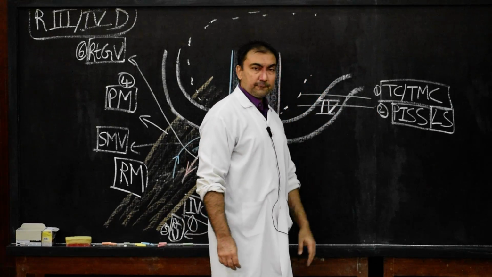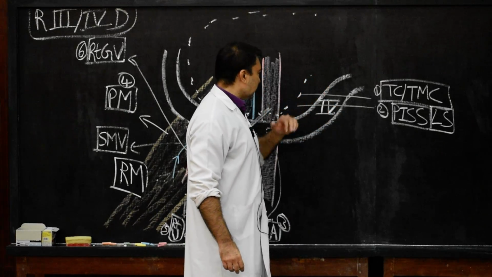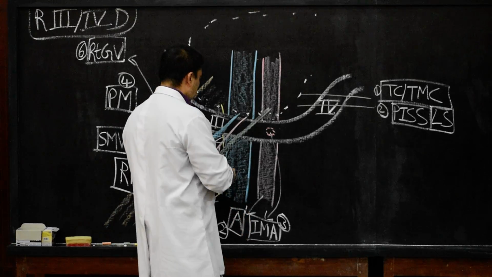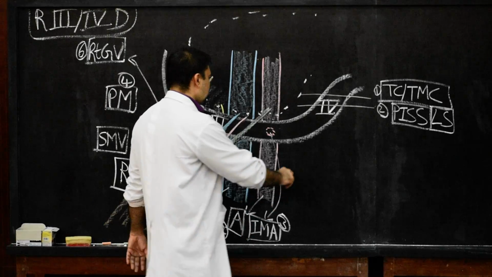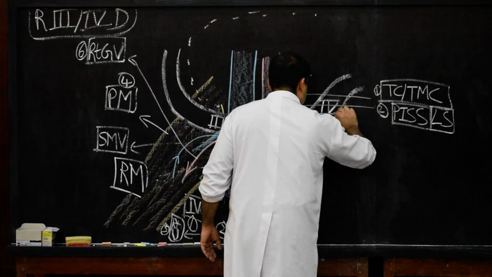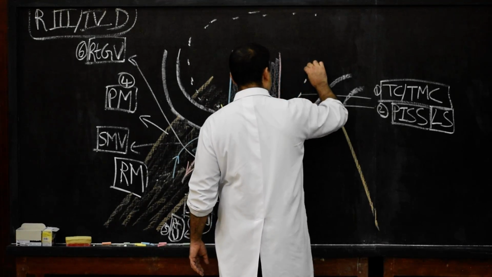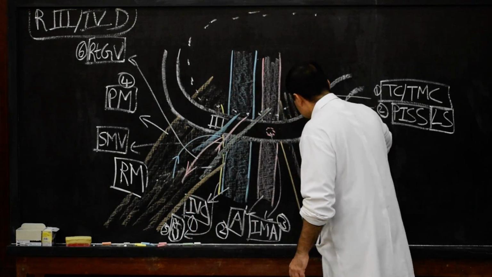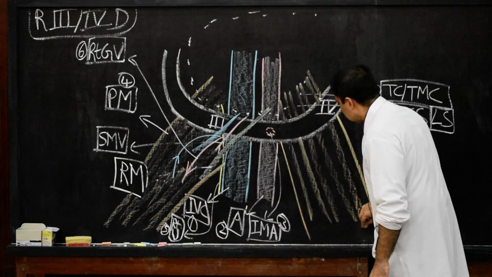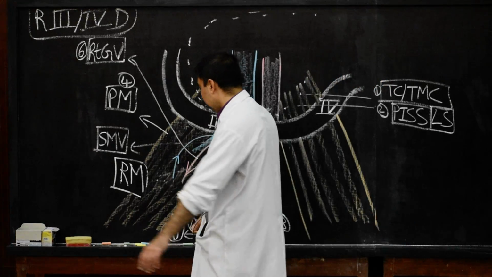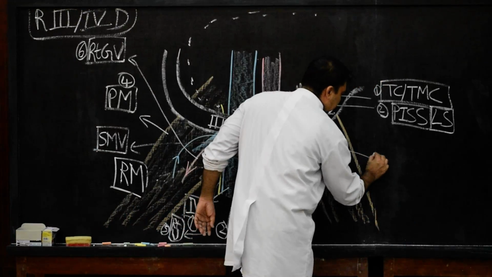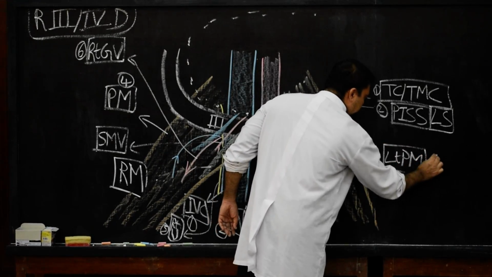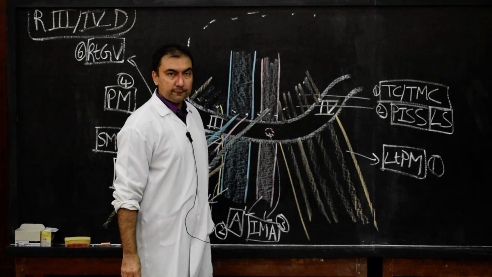What lies posterior to the fourth part? It is very interesting. So posterior to the fourth part, here we go. First we are going to draw, just like right psoas major, we are going to draw over here the left psoas major muscle. So here I am drawing this left psoas major muscle. So this will be the left psoas major muscle, and we are going to mark it as the left psoas major muscle, and this will be the first relation of the posterior part of the fourth part.